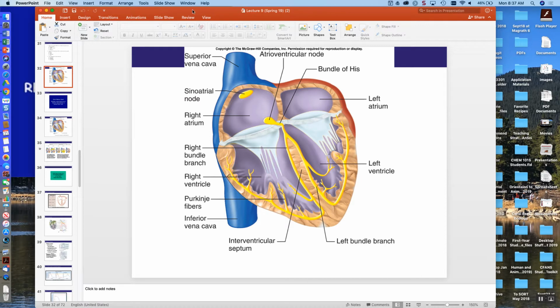We talked about this last time. We talked about the electrical current that sweeps through the heart. What this is are action potentials that fire within each cell, and the depolarization wave goes from cell to cell to cell through gap junctions. This is how that electrical signal sweeps through the heart, and just like skeletal muscle, remember the electrical event happens first and then contraction of the heart. So this is excitation-contraction coupling.